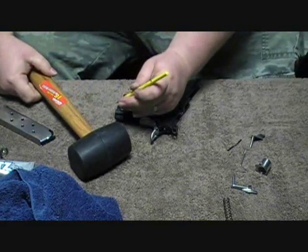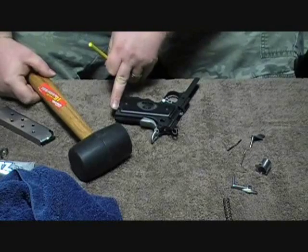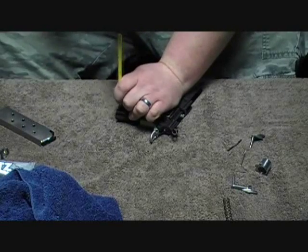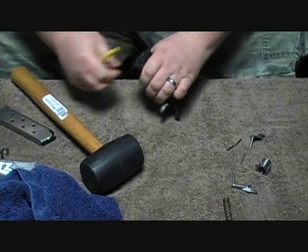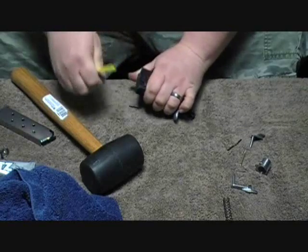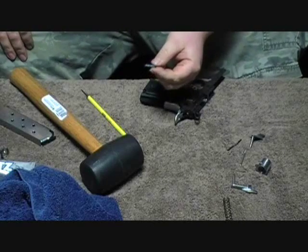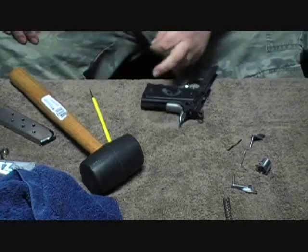All right, so what you want to do is, there's a little indentation in that pin, like Chad just showed you guys. So just put your punch in there. Since it doesn't have any pressure on it really, it'll normally just pop right out. At first, I had to use a hammer to get it. Now I can pretty much just push it out with the punch when there's no pressure on it.